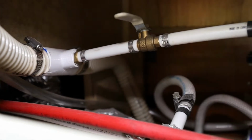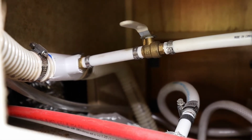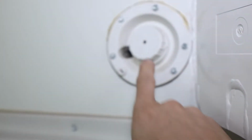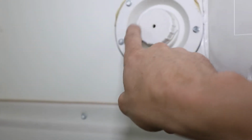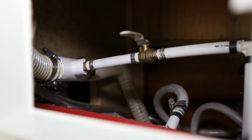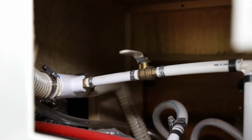Nice and easy, and all I got to do is just open that ball valve, let it fill. I can go and do other things while it's filling, and don't even really have to worry about it. And once it's full, it'll start leaking out through these 2 holes here, which is not the end of the world. This has made it a lot more streamlined and a million times easier when I am prepping to go on a trip. So now for my number 1 favorite upgrade that I did to my trailer.